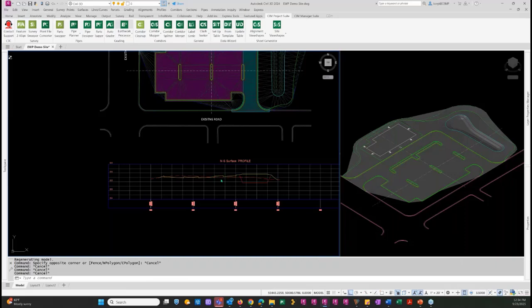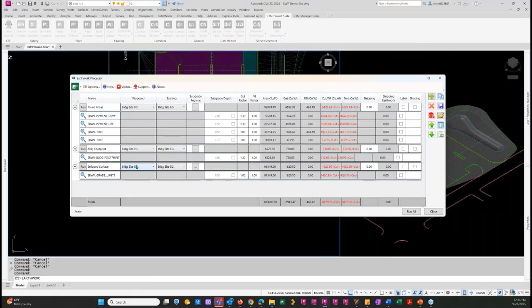We'll look at it here. So if that was my proposed and I wanted to change these, now I'm going to go to my stripped surface and use that for my existing. Now I can rerun it.